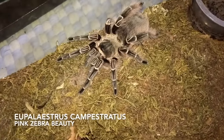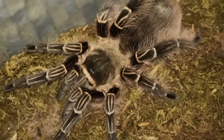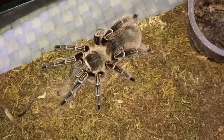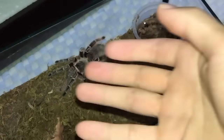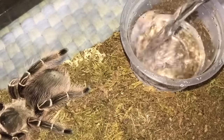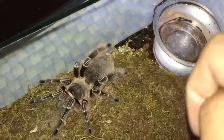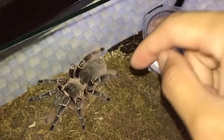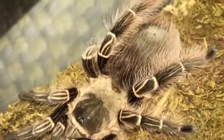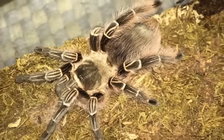Eupalaestrus campestratus, the pink zebra beauty. A beauty indeed. Look at this. To me, they're very familiar to the Chaco golden knee, but not as vibrant in coloration. I don't know, I mean, to me. They may look totally different to you guys. There's a little bit of water on the ground. Go drink it. Go sip it up. You know you want to. This is also a very good beginner species, but unfortunately, they're not readily available out there. If you guys can manage to find one, definitely grab it.